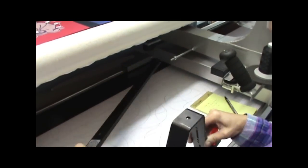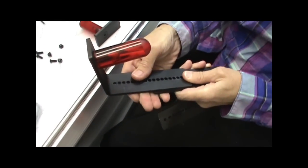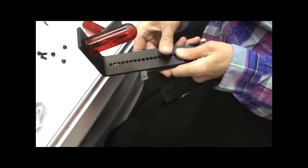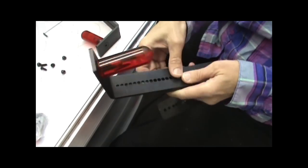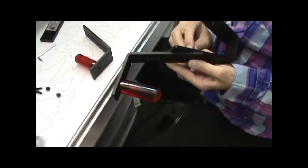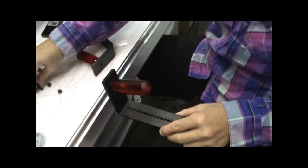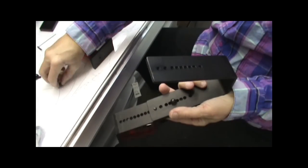So once I have that idea of where to start, there are holes here, and I'm going to line those holes up, and I'm going to take one of the screws here, and I'm going to put it through, and then there's a little nut here that comes in the hardware package, and that's going to go on, and then I'm going to take a second screw, line it through the hole as you can see, and with the nut.